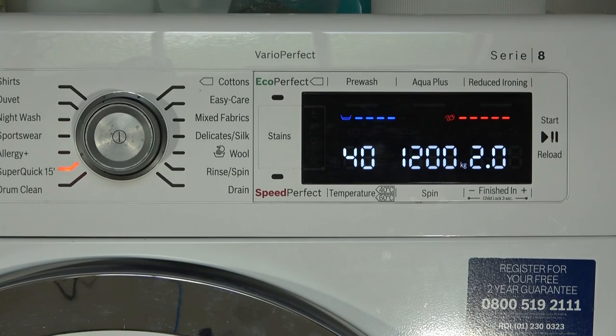There are no other options. And, unlike the Series 4, there's no 30-minute wash either. Which is a bit odd. Series 6 also has a 30-minute wash. This one doesn't.